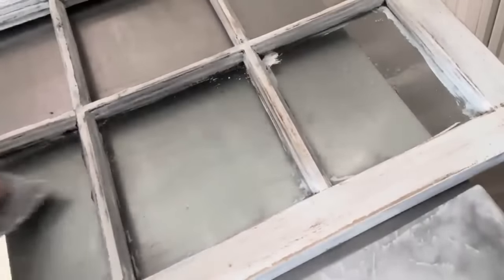Now I'm going to decorate my shelving in the kitchen, and I won't talk, and I'll just play some nice music for you to enjoy.